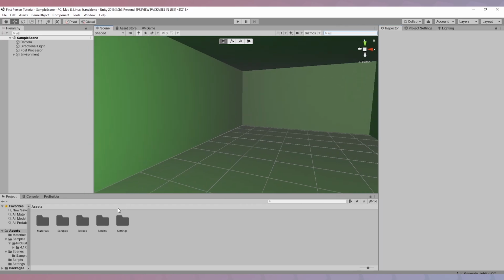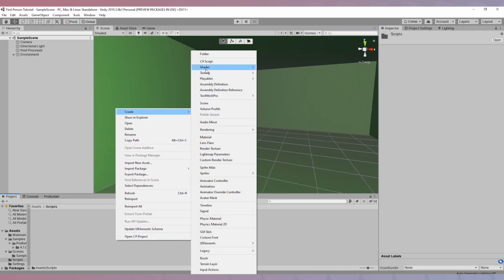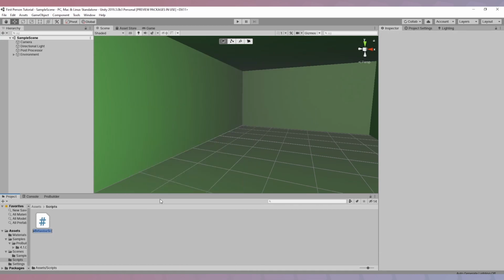So we're going to start by creating a scriptable object to store our input actions. I've made a previous tutorial where I used the generator window to create a C# file automatically, and I've actually fallen out of favor with that method, which is kind of why I decided to make this video, to put that in the dirt and show a different method of doing things. So we're going to call this one input data.